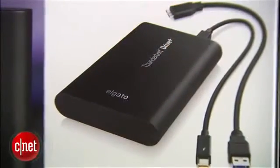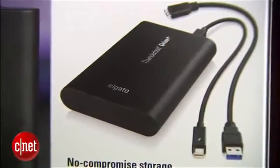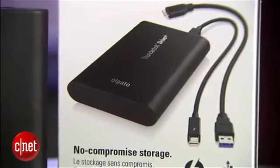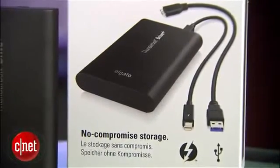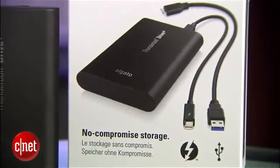Overall, the new Elgato drive here offers performance you usually see in high-end RAID storage systems, not from a simple portable drive. Just to put things in perspective, I was shocked by how fast it was, and I had almost never been shocked before. Now, that is shocking.